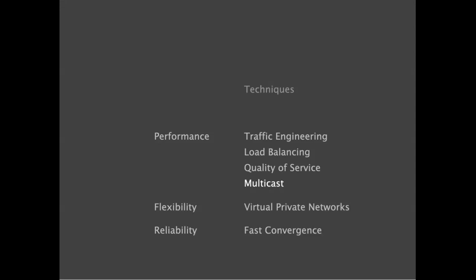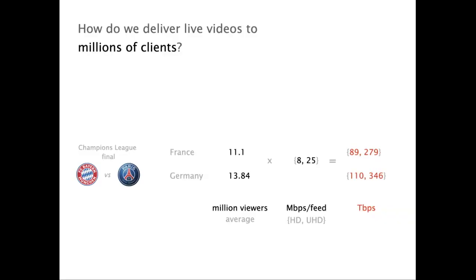Here I want to take a very recent example. I'm sure that some of you, at least in the room, if you're not gamers, probably watched the Champions League final between Bayern and Paris Saint-Germain a few weeks ago. I think a lot of you watched the game using your set-top box at home. That means the video feed was coming to you using the network.